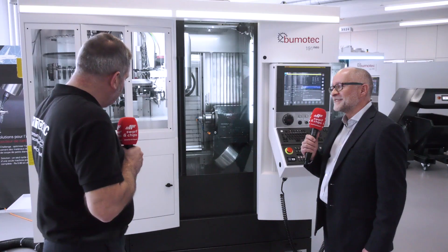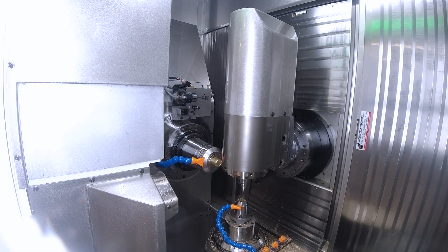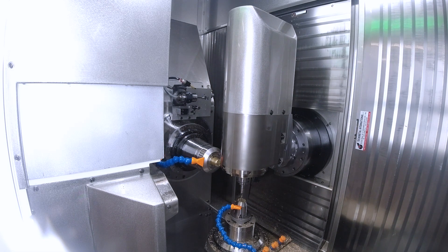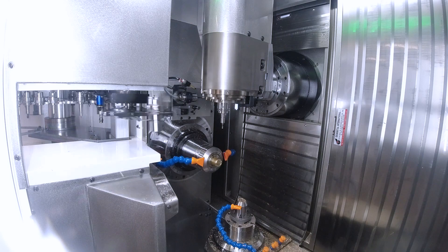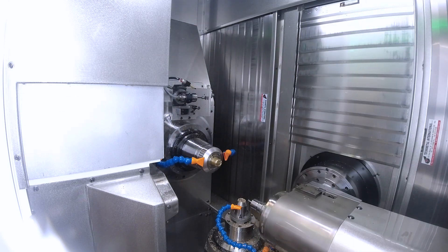When you look at the build of the machine, is there a process to actually make these machines a lot quicker? The demand for this type of machine is just increasing. Well, that's one of the other advantages - there's a new lean manufacturing flow for these machines and we're aiming to significantly improve the delivery times as well.